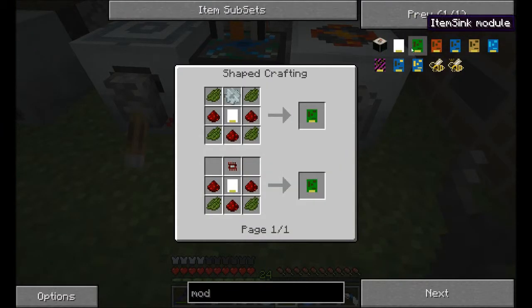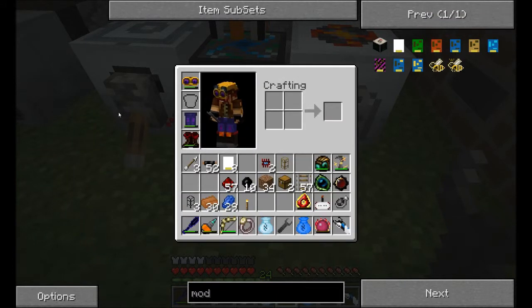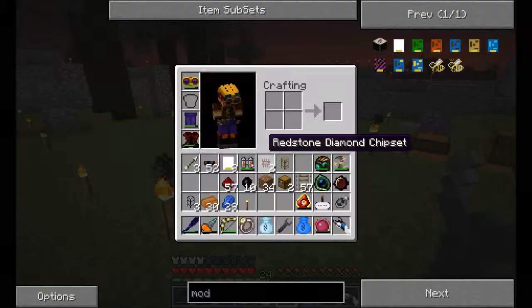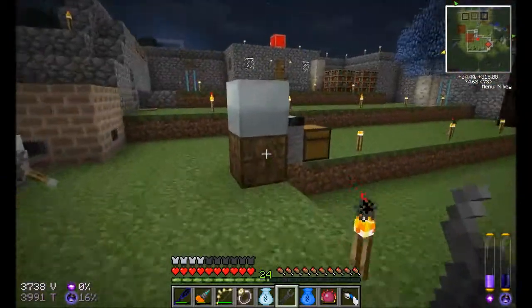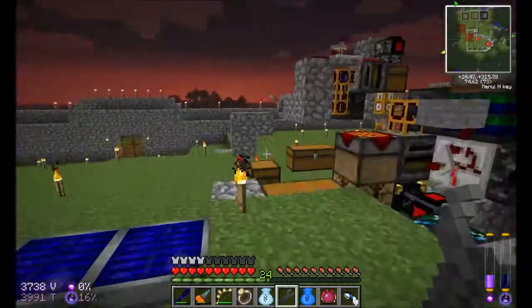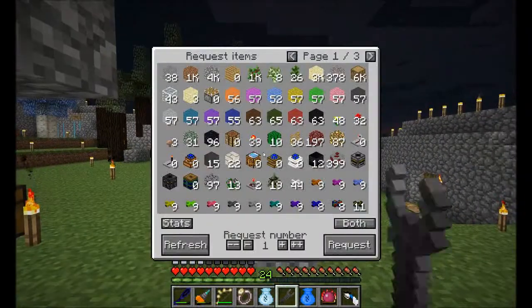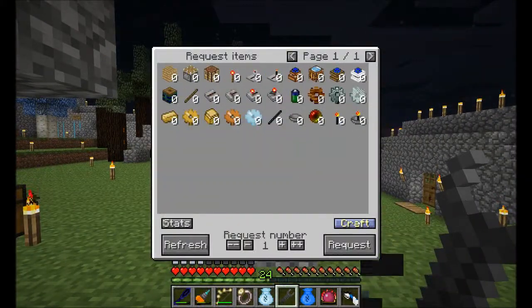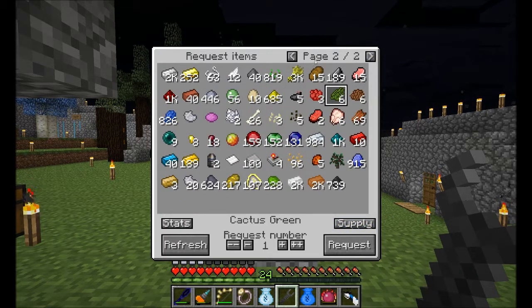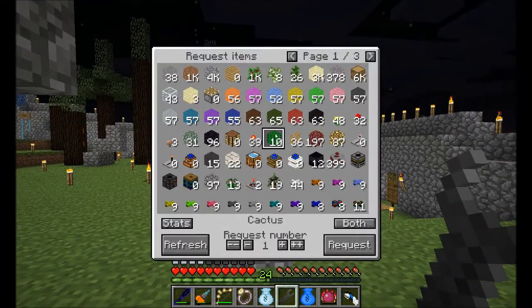So, the next thing I'm going to need is some item sinks. So that's where I need the cactus green, and I have no idea if I have any. Grab my bat pack out of here. And my wrench. I already got rid of it. Well. Since all those are hooked up, I'm just going to try this and see if I have any. Six. That's not gonna cut it. Which cactus? I have 10.